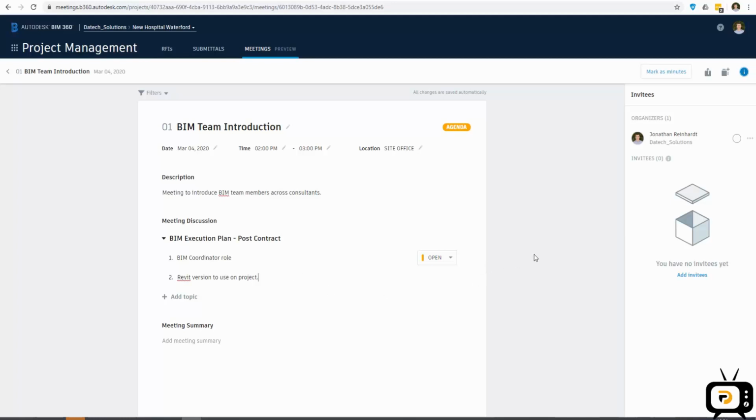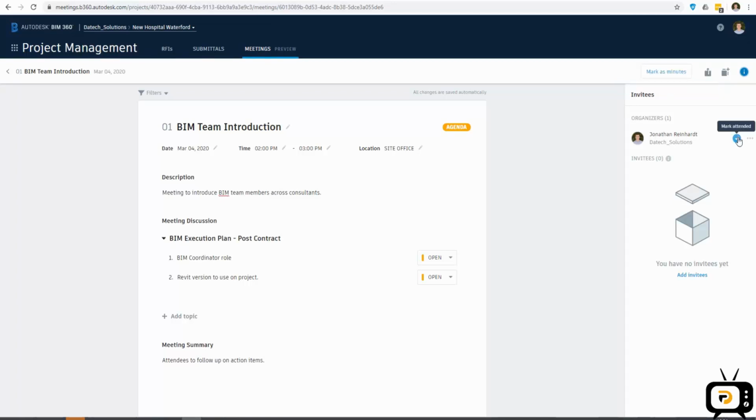So these are just some notes that we're taking today, and you can continue taking notes throughout that particular project, and they're all open, so they're all actionable, so to speak. You can put in a meeting summary, I'm going to say attendees, follow up on action items, so you can type in as you go here. So I can mark this as minutes, or mark as agenda. So because it occurred today, I'm going to mark it as minutes.